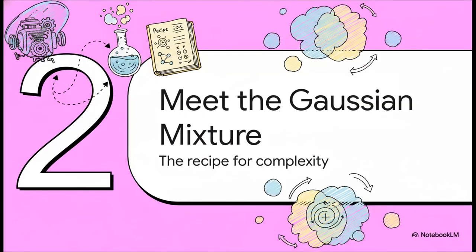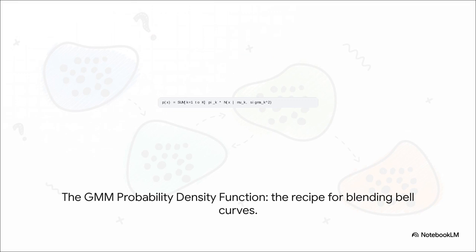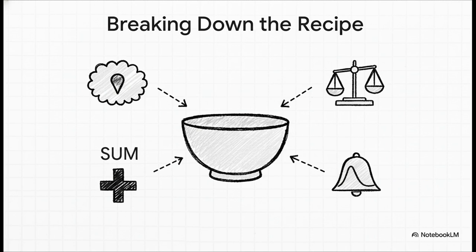We're going to pop the hood on this thing and see what actually makes a GMM tick. And it all starts with one foundational recipe. Okay, I know. Lots of symbols. But don't let this formula scare you off, seriously. This is just the official recipe for our data mixture. It's the math that tells us exactly how to blend those different bell curves together to create the one complex shape we need to fit our data. And honestly, this recipe is way simpler than it looks once we break it down.